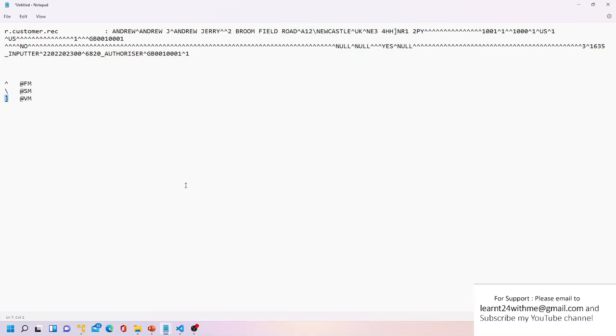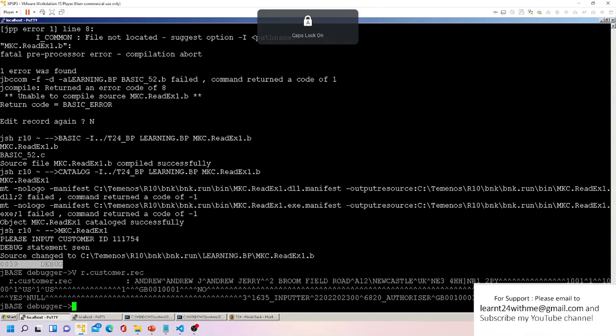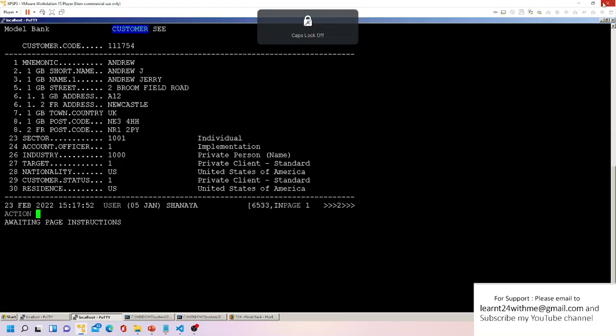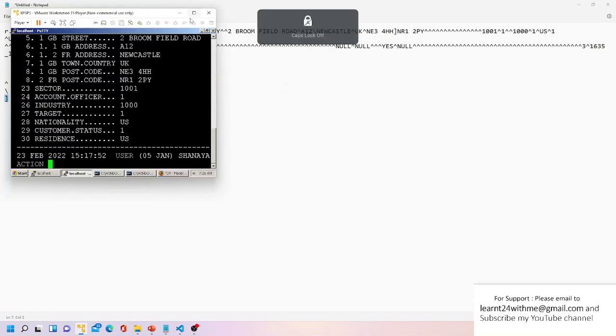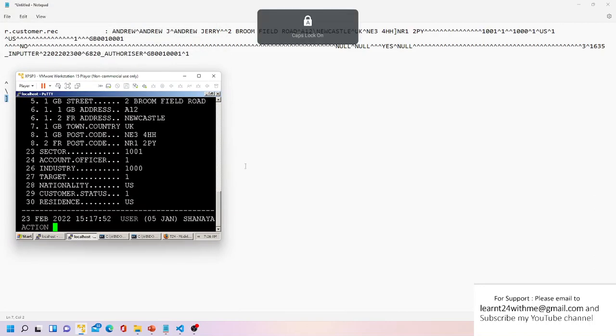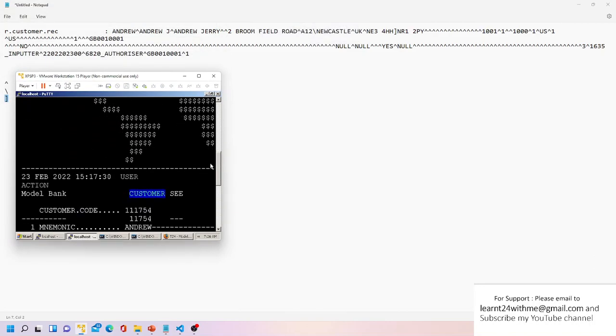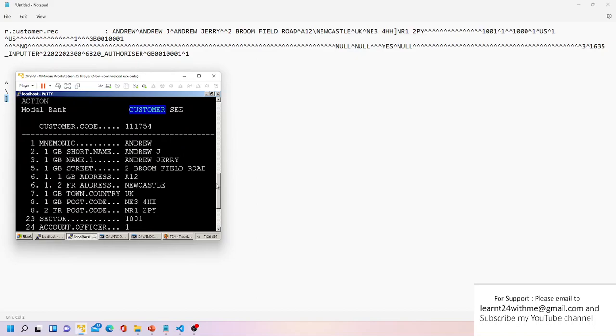If you see here, if I open my program now, these two values, Andrew and Andrew J, are like independent fields.